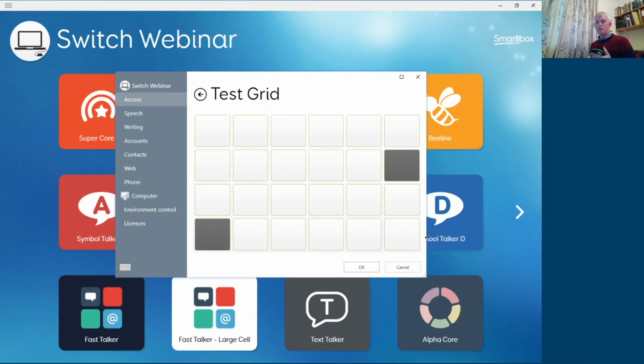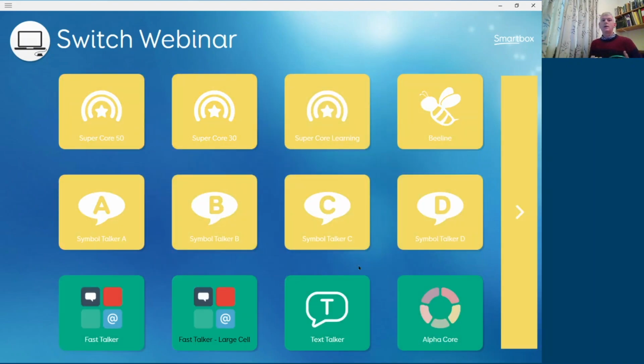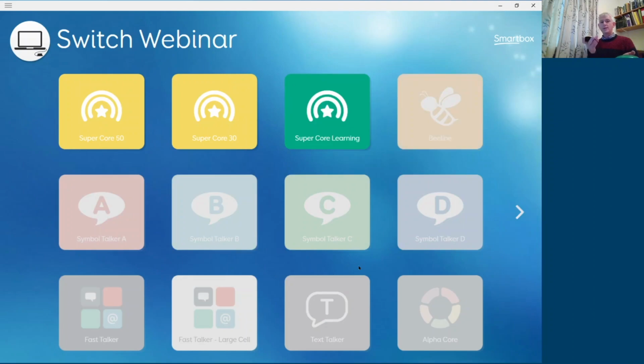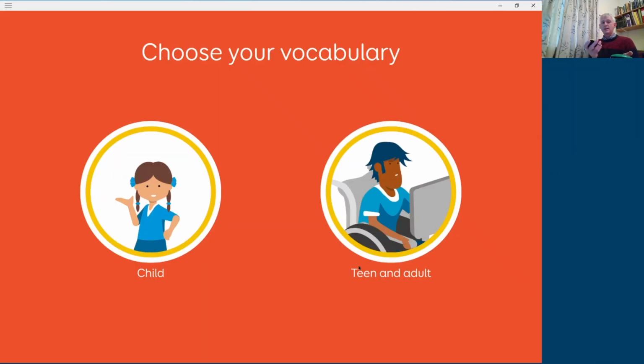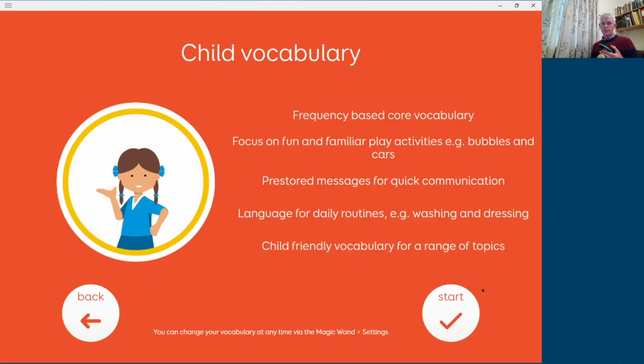Let's demonstrate that in a real grid set. So I'm now going to go into my Grid Explorer. I want to open Supercore 50. Pressing the yellow switch because that's the one that's select. It's opened it. Let's go into child.